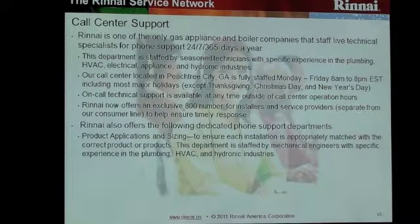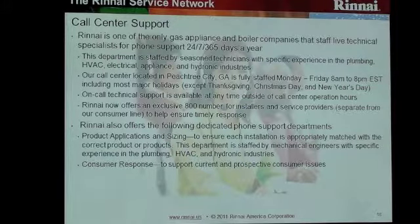Applications and sizing. I mentioned looking at a beautiful house like this, which is using more electricity for heating requirements. It's great to have an application engineering group that can kind of compare notes. Let's look at the load calculations of the house, here's how we can do it with gas heating versus electricity, and compare just the data. Very nice, and we have a group that's available for that, which is great. And they're all mechanical engineers.